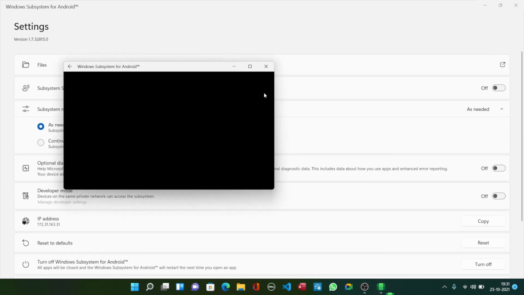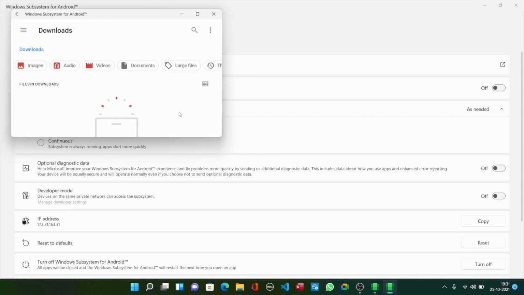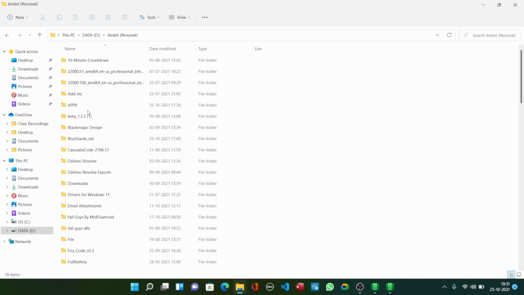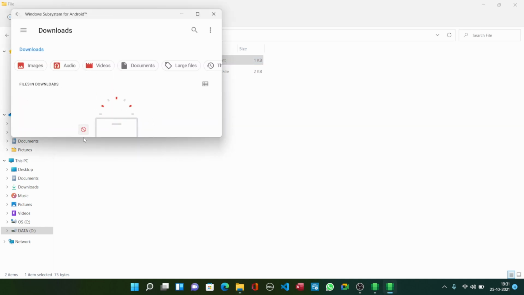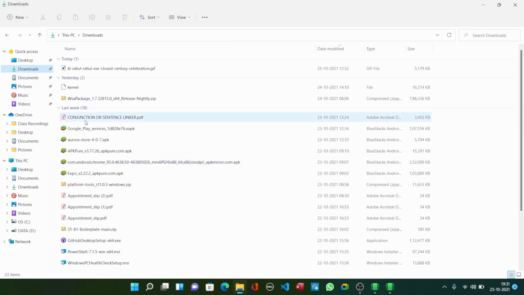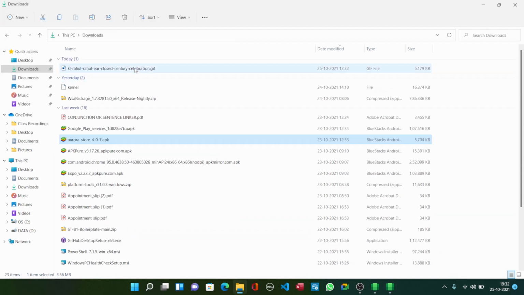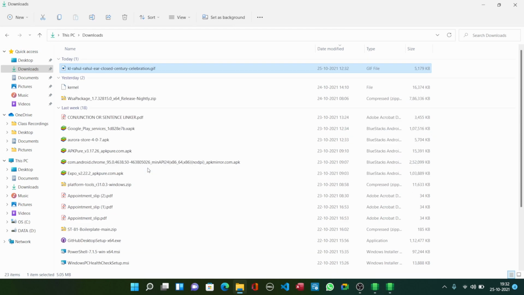Now you can use it, but one downside is that you can't drag and drop any files. So let me show you that. Like I have a file for Minecraft, and I'm trying to put this to home. As you can see, it is not supporting that. Also I have some APKs like Aurora Store, and this is also not working yet. Also a GIF file is still not going in. I don't know why it's not happening.